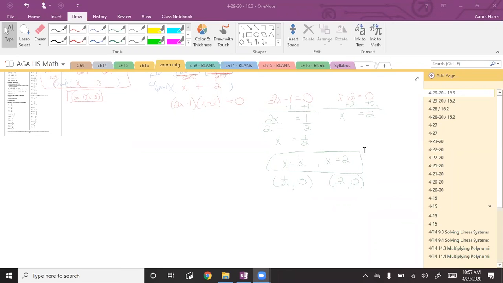If A is bigger than 1, you have to do a rewrite of the equation, then do the grouping, then factor them, make sure that they have a binomial that's the same on both sides, then factor the binomial out. And then if they want you to solve the quadratic, it's already set equal to 0. Set both binomials equal to 0, solve for x using the 4 steps, and voila, you have your answer.